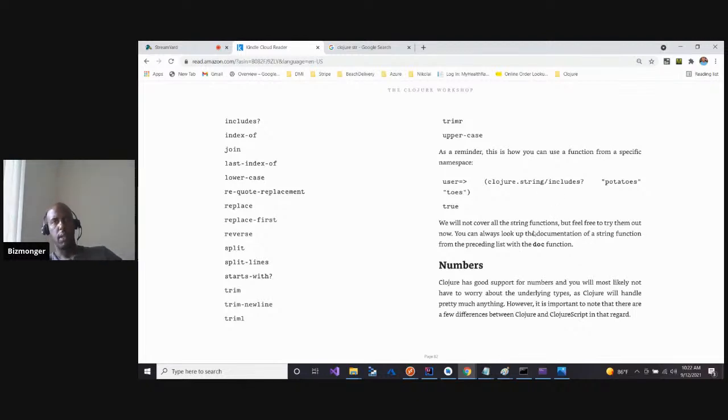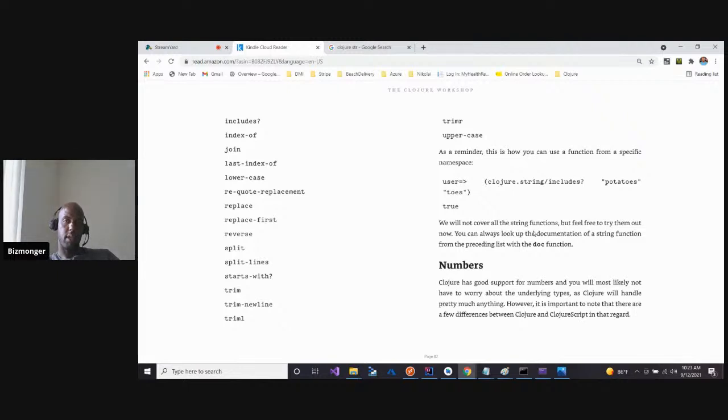I don't understand that. Whatever. So there's clojure.core that has a str function, and then there's clojure.string. Yeah, I'm not going to understand that.